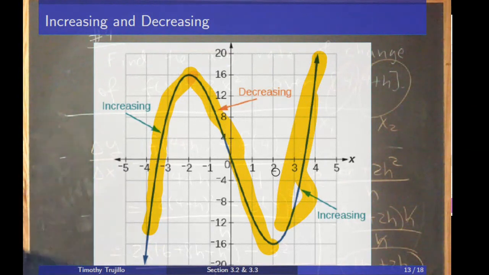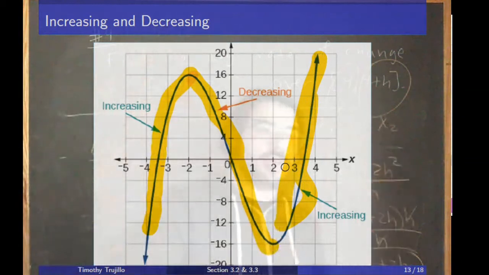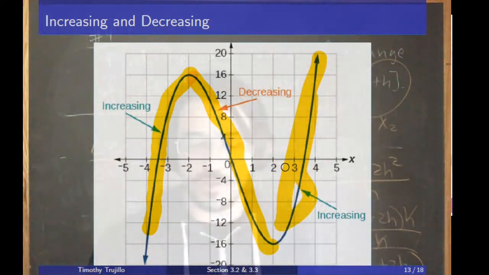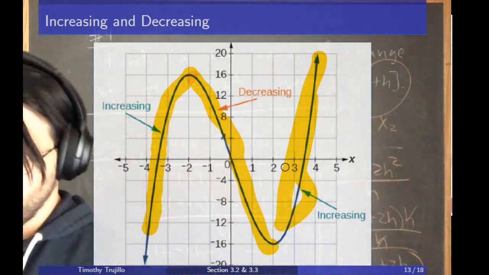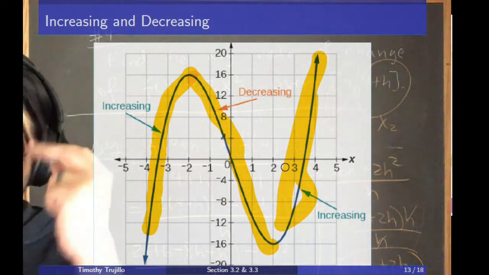And if we were to compute the average rate of change for any 2 values in between -2 and 2, for example, if I were to pick -1 and 1, we'd see it would have a slope that was negative. If I were to, for example, pick 3 and 4, I'd have a slope that was positive for my average rate of change. And so the average rate of change is telling you when the graph is going up and when the graph is going down. The larger the number is, the more vertical it is, so the more change it's undergoing. So this is the idea of increasing and decreasing.